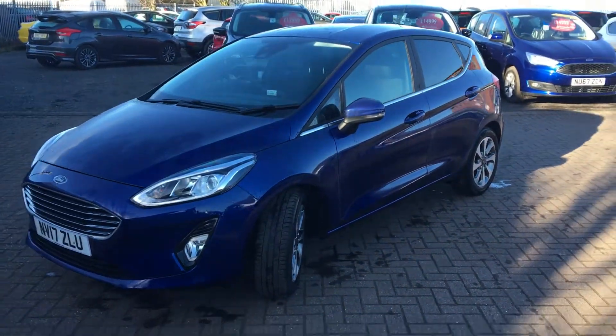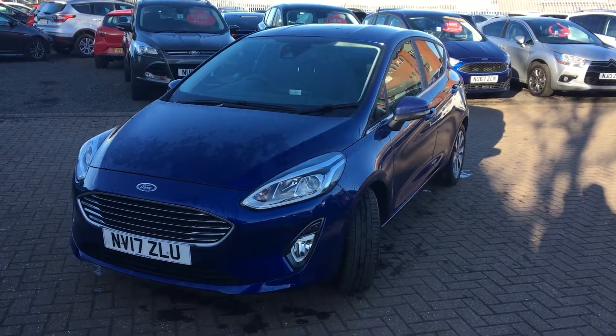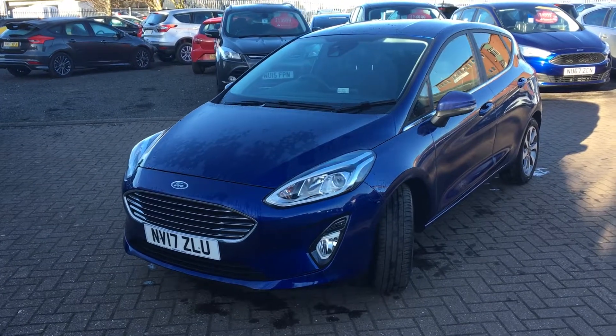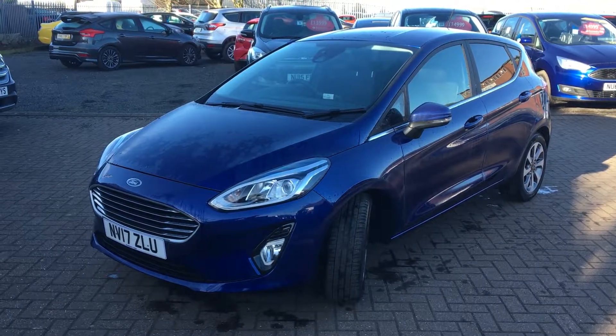It is available for a test drive at your earliest convenience, so please don't hesitate to give us a call if you would like to book it in. We do take almost anything in part exchange and we have full finance available, including full standard hire purchase and PCP. If you would like any more information on the Fiesta please don't hesitate to give us a call. That's all from us today at Jennings — hope to hear from you soon.